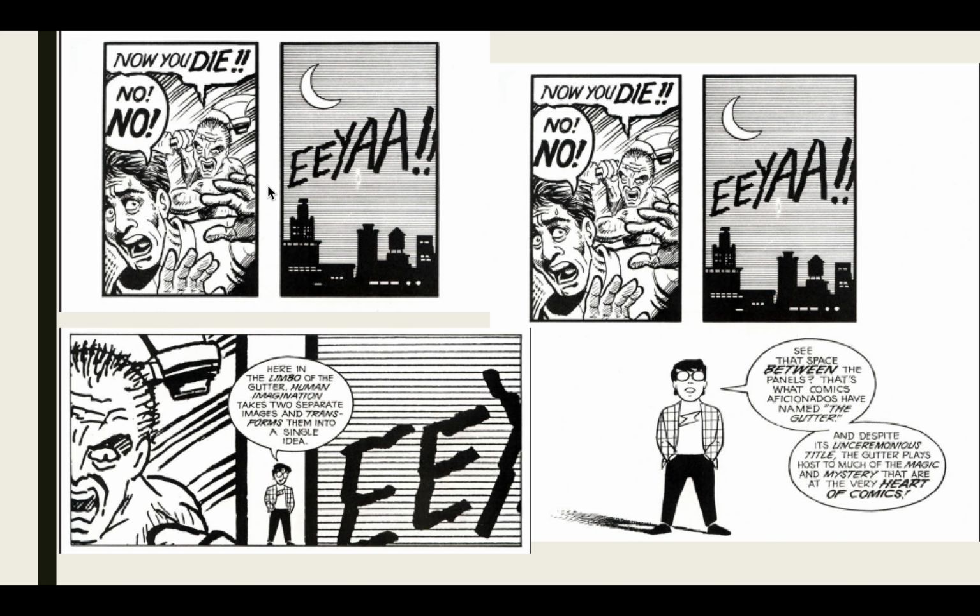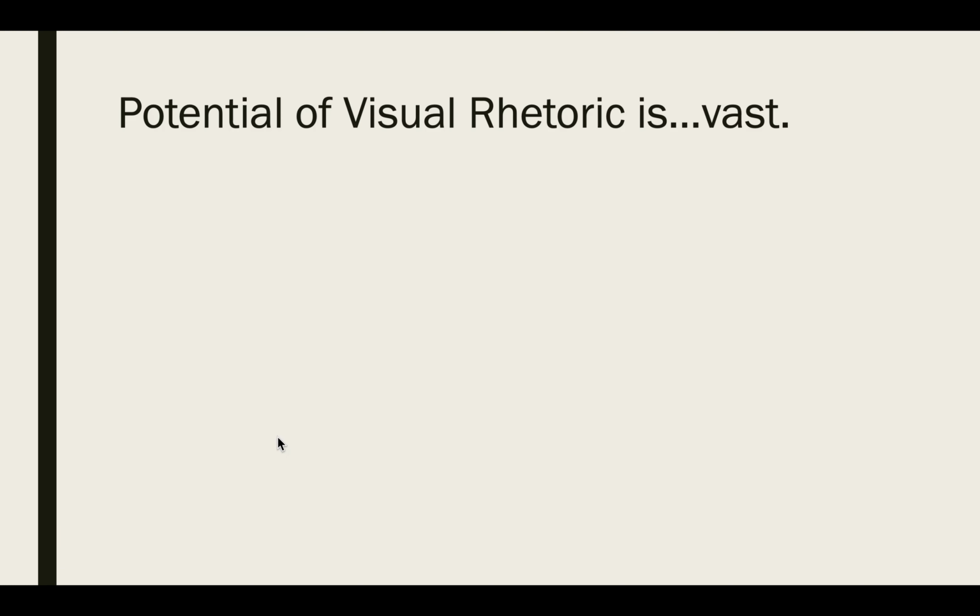And he says here, in the limbo of the gutter, the imagination takes two separate images and transforms them into a single idea. This is what you did. This is also how an enthymeme works, in that you, if you are the correct audience, are typically able to fill in that gap.